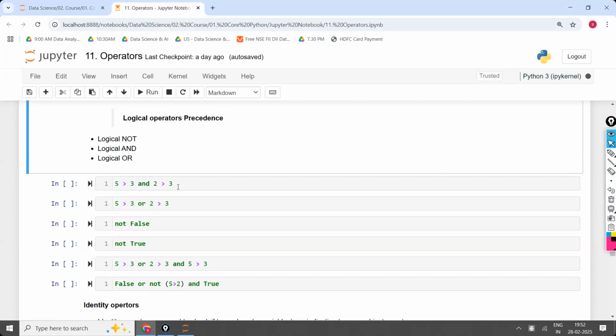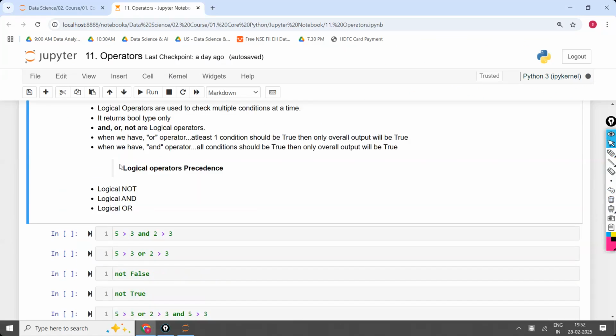Here you may have 100 conditions, 20 conditions, or 15 conditions. However many conditions there are, each and every condition should be true when you have the AND operator. Then the overall output will be true.